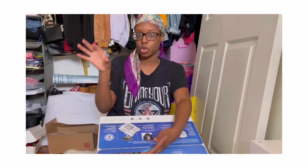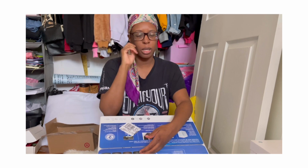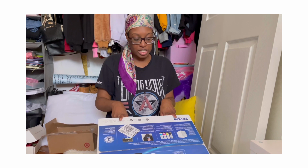So the EcoTank is not a cartridge, it's like a holder for the ink, whether it's black or colored. And you have a squeezy tube to squeeze the ink into the correct tank, if that makes sense. And honestly, I'm so happy.